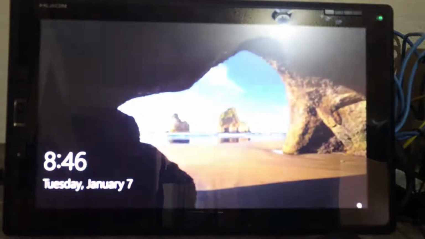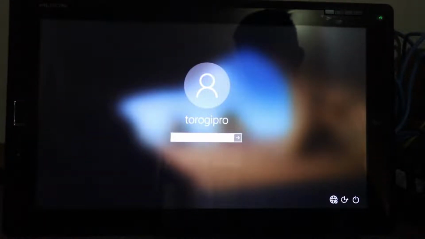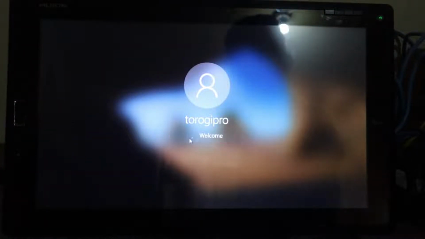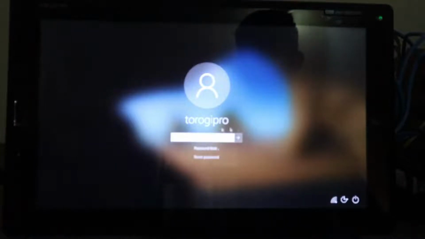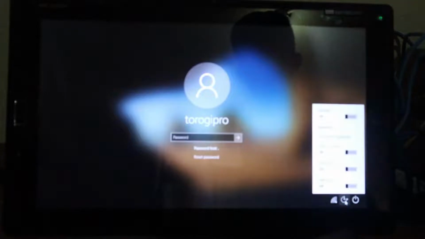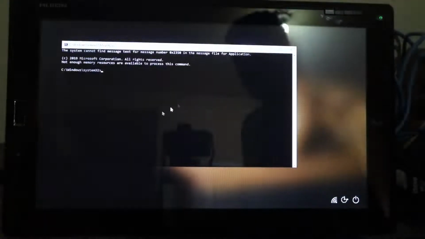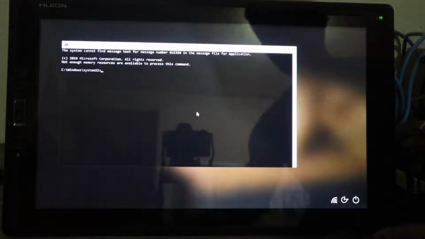Okay. Windows 10. Here's the login page. Click Torogi Pro. We are just going to type something here. It's not going in. So we are going to click this ease of access and you will have the Magnify. If we click this one, it will open up the CMD.